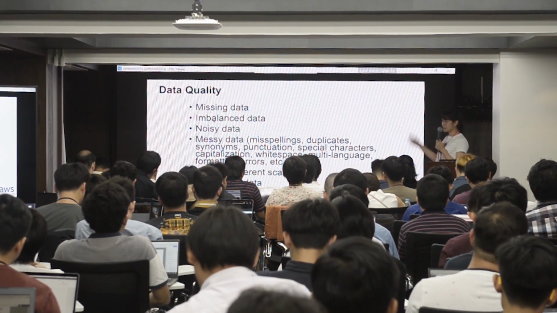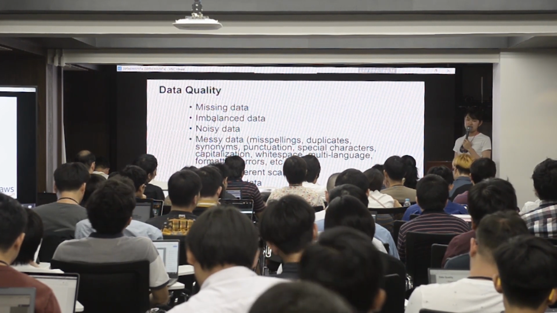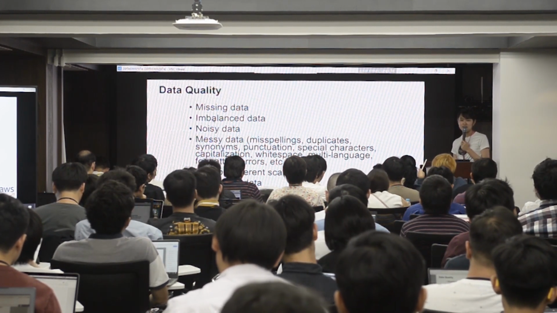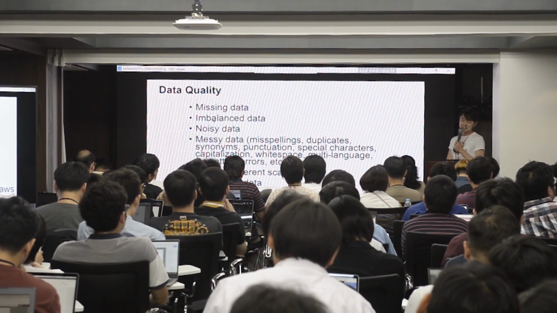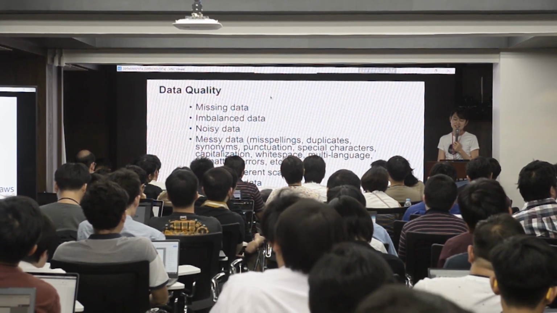So we have a lot of questions with the data. That's why data scientists nowadays spend 90% of their time, really 90% of their time, cleaning the data. Previously I was also a data scientist for a year, and I always called myself a data cleaner. It's like staying with the data, cleaning. So what should we do? There are missing data problems, imbalanced data, noisy data, messy data.